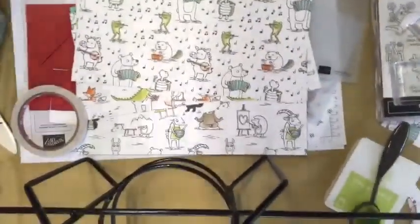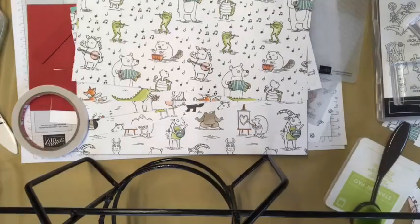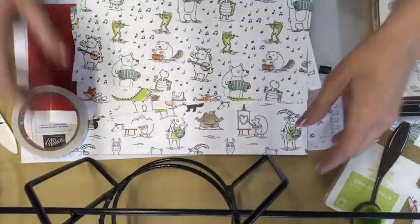So I will put you on my card tree and we'll start to create my card today, and then I'll have a bit of a chat to you at the end and show you some other things I'm going to be doing this weekend. Okay, so just a moment. I'll put you up there. Right, I'll just check to make sure it's coming on my iPad so I can keep an eye on things. Yes, it is.